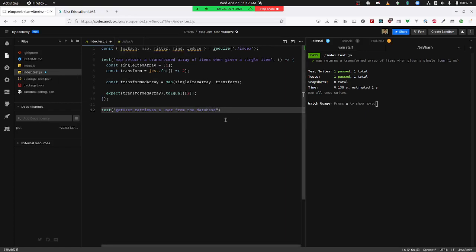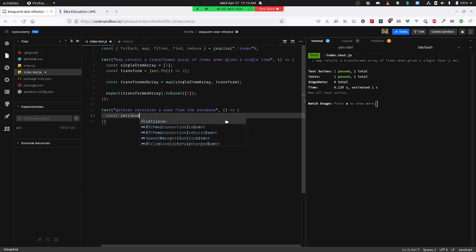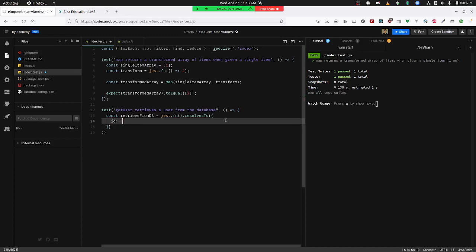If I want to check that database call logic, I probably don't actually want to involve the database. What I probably want to do is have something like retrieve from database is just jest.fn that resolves to whatever the database would give me back.